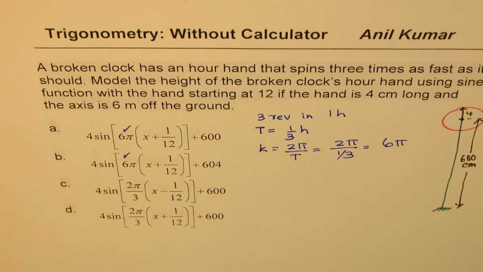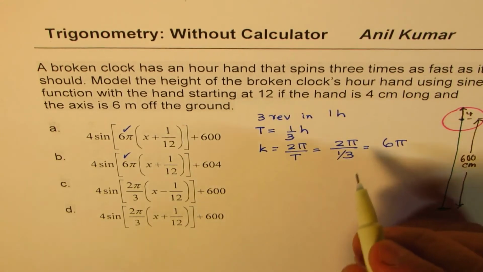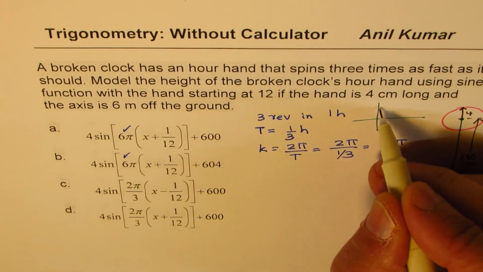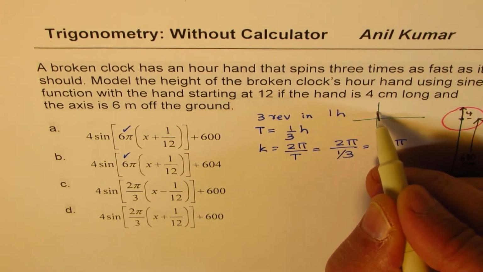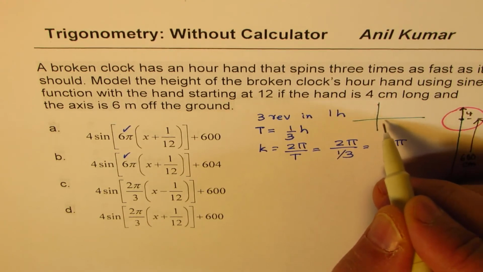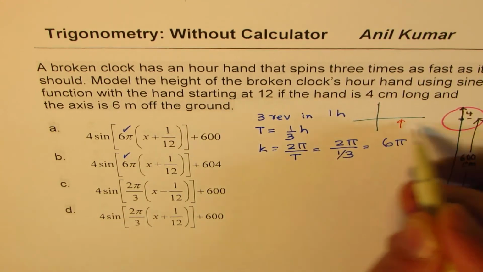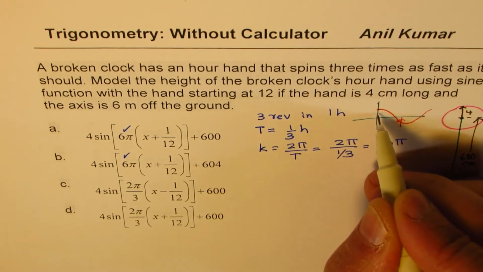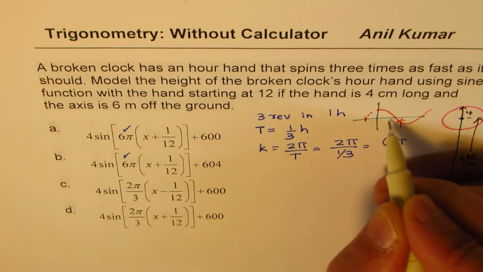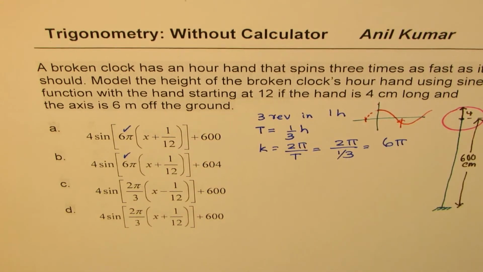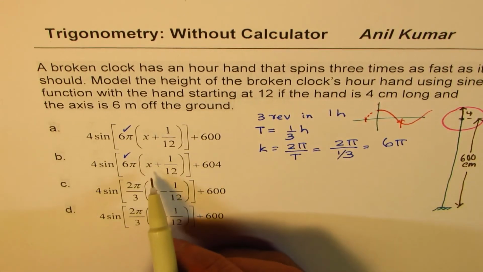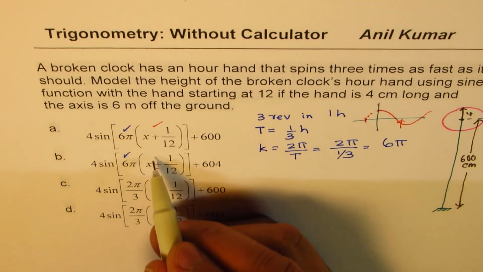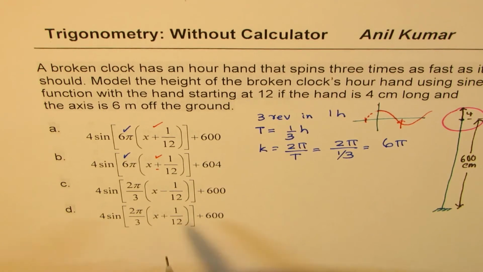So if you see, the wave is going to be kind of, if we sketch it here, starting from the top. I think this is like the axis, right? So in that case, the wave will be kind of like this. A sine wave actually starts a quarter of the period before, so we need a plus here for the phase shift, right? Plus. So both are plus, and both seem to be correct for us.